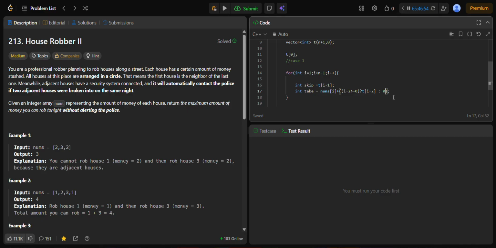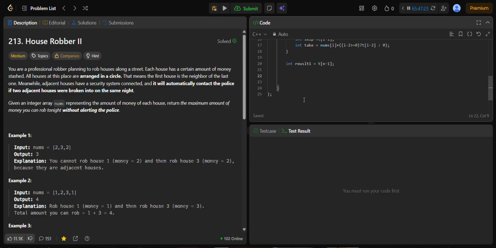This is it, and at the end I'm just gonna save the value, that is int result 1 equals t of n minus 1.